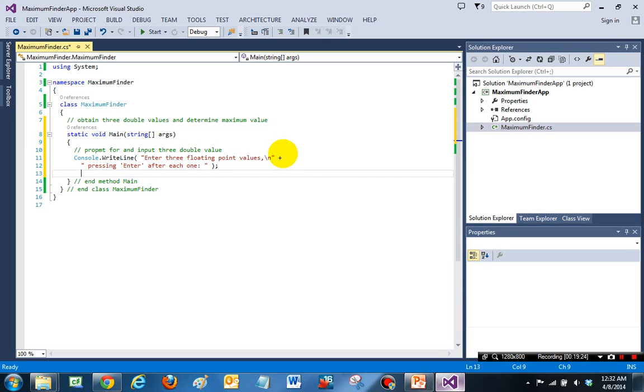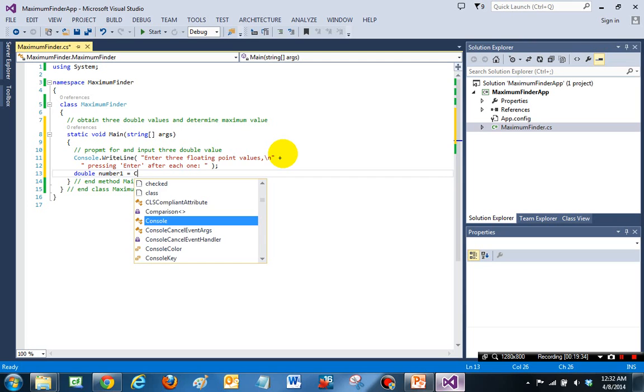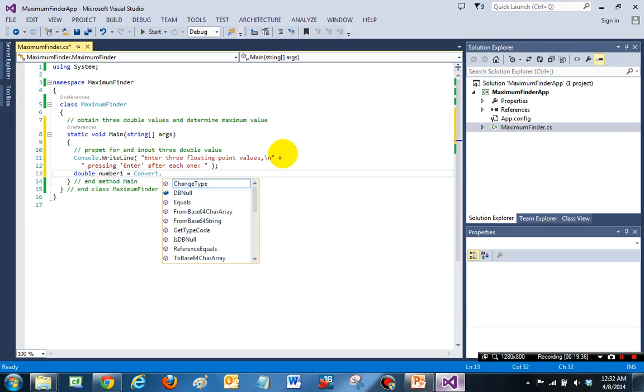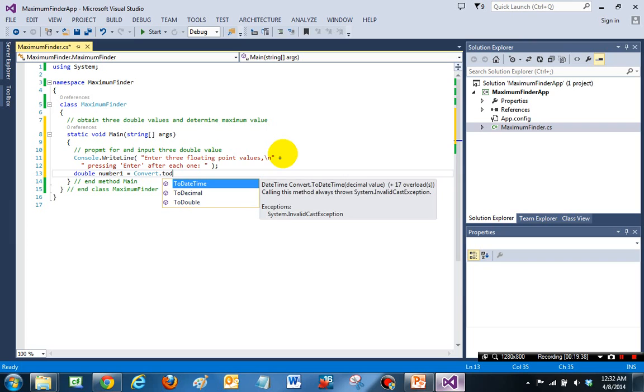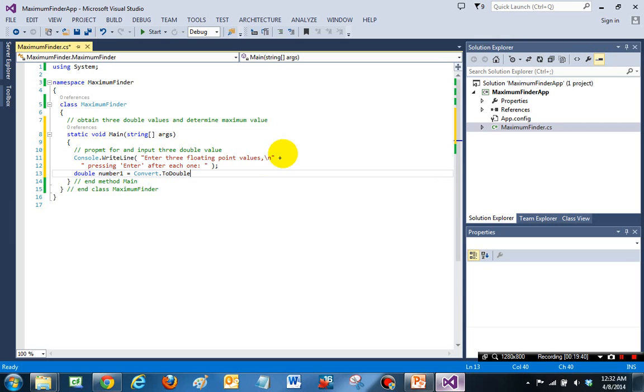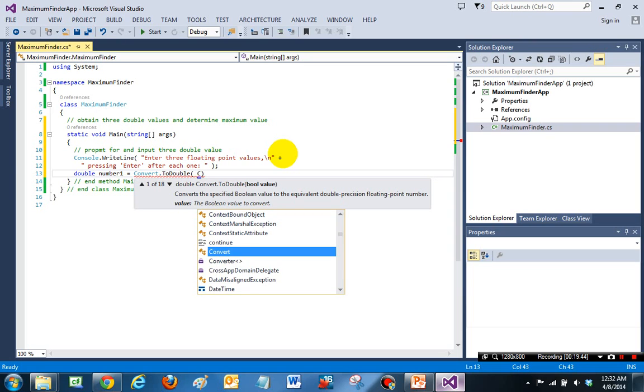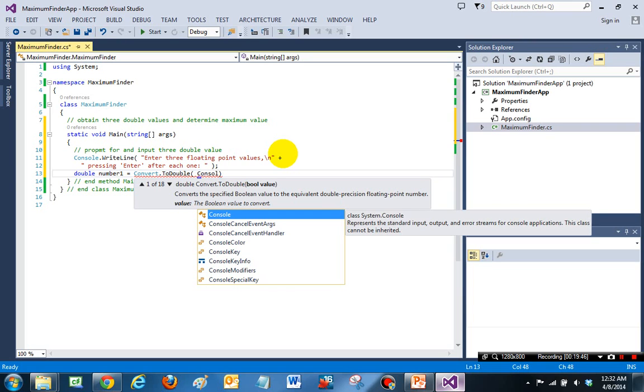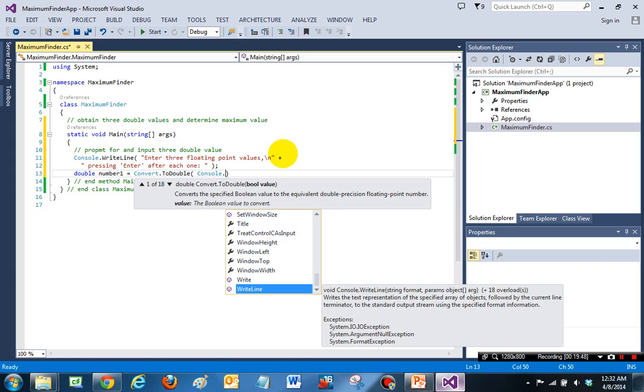And now comes the actual input. So double number1 equals, we have to convert it to double, and to read it we use Console.ReadLine.